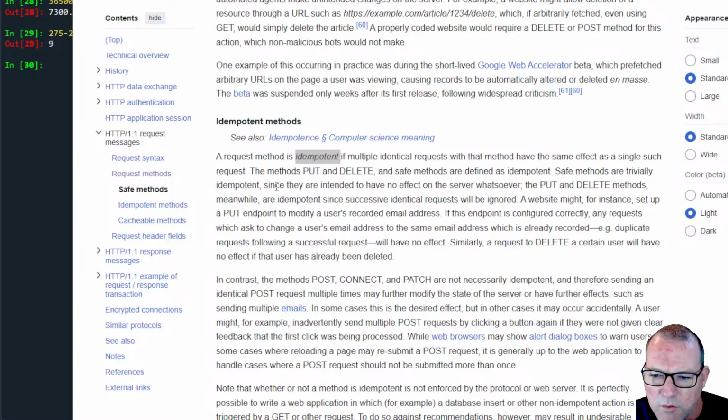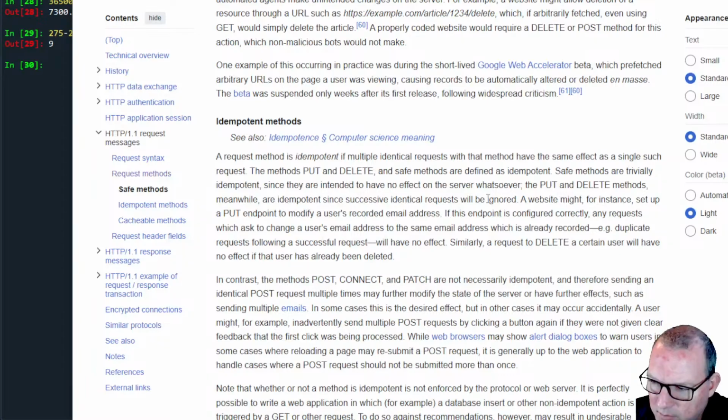A method request is idempotent if multiple identical requests with that method have the same effect as a single such request. The methods PUT and DELETE and safe methods are defined as idempotent.